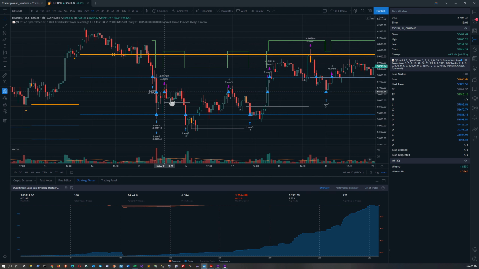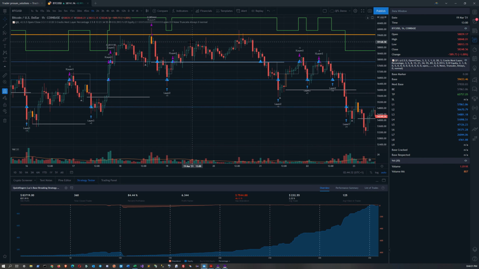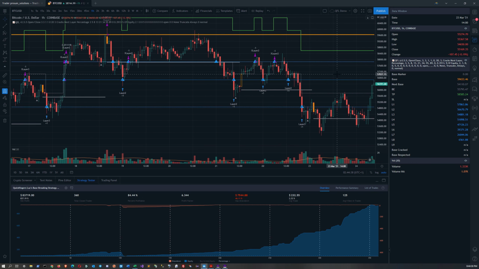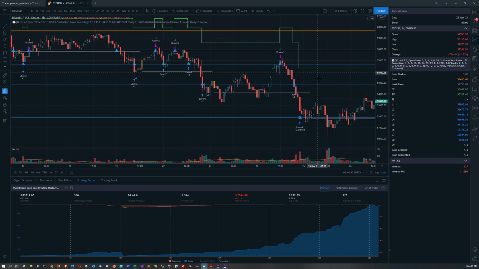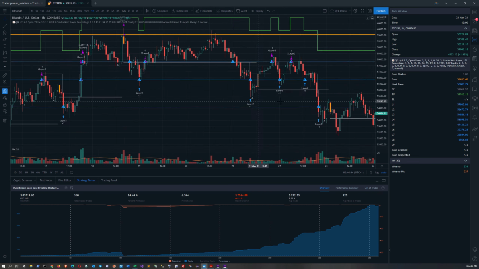And then it exited layer 3, came back down, entered back in at 3, and then exited at 3. So if you want to do some kind of grid trading back up and down, you can definitely do that here. With this type of setting turned on, the take profit is really meaningless at this point. It's only being drawn here because my take profit input has a value. So if you were to use this setting, I would recommend just setting 0 for the take profit so that you can reduce the drawing noise placed on the chart, because take profit is really not being used with that setting turned on.